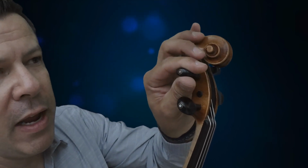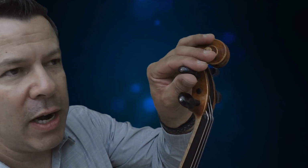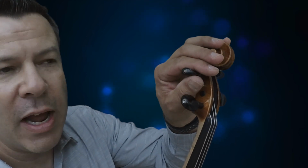And it's very important that you don't turn a peg without listening to your string. If you do that, you're not going to realize how far you're tuning it. You don't want to go too far beyond the tuning pitch or beyond it at all. You want to come up to the pitch. So if I turn on my tuner, there's my A. That sounds pretty good.